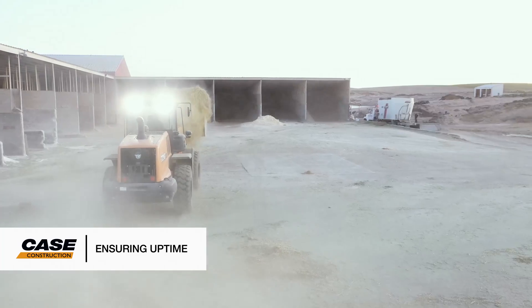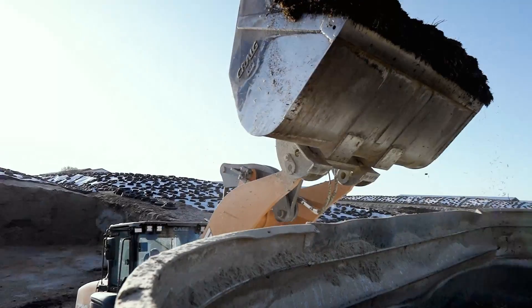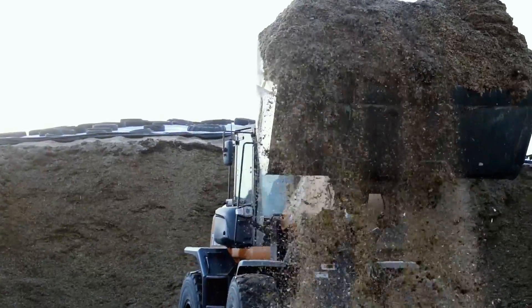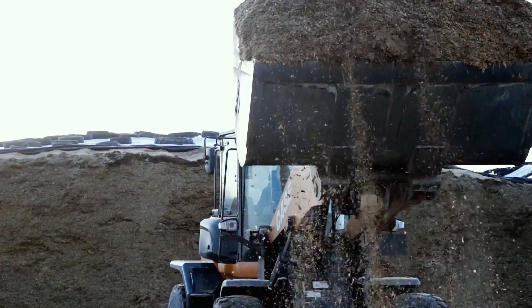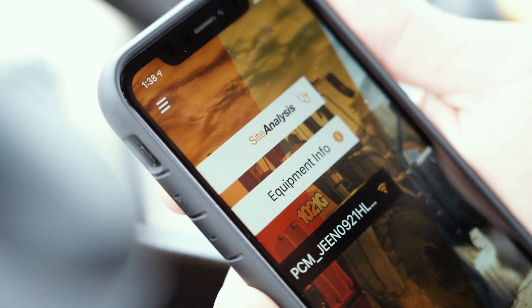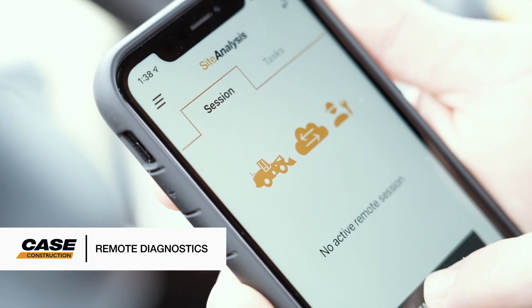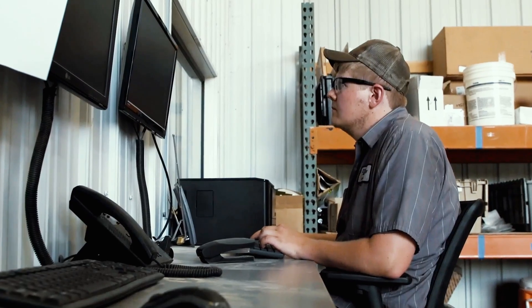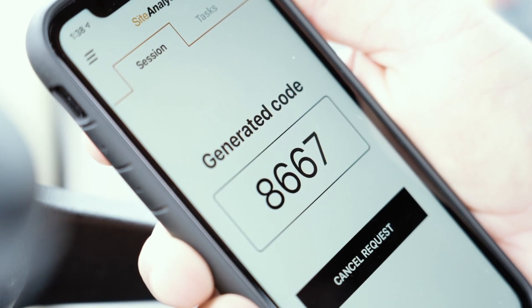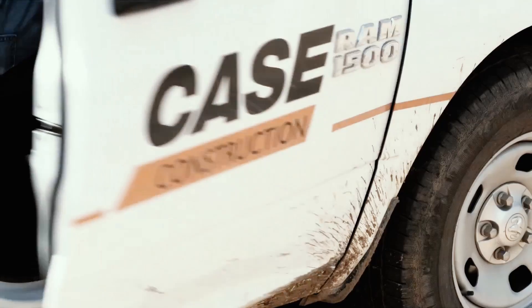And finally, that brings us to the connected technologies featured in the Case G-Series wheel loaders that are designed to improve your uptime and simplify your fleet management operations. The advances brought to the Case G-Series loaders with remote diagnostics and the ability to update software and clear codes remotely will significantly shorten any downtime events experienced with this machine. We accomplish this through the new Site Connect module and the new Site Manager app. This app pairs your phone or device to the machine to enable remote analysis. Certified Case technicians then diagnose the health of each connected machine through various parameter readings and codes, and the technician makes a determination as to whether the issue can be addressed remotely, such as clearing or updating software, or if it requires a trip to the machine.